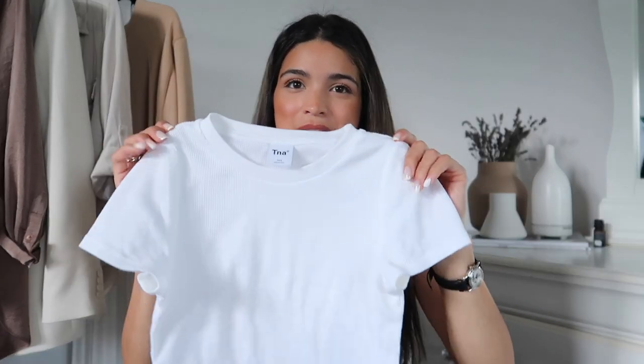The next two pieces are something I typically don't go for. Before quarantine happened everyone went on a loungewear frenzy — everyone and their mothers, sisters, cousins was shopping for loungewear. I missed that boat, I'm late to the party, but I'm here. So I picked up two loungewear pieces — two pieces that go together, but they're very classic and timeless. Not only can you wear them inside the house and be super comfy, but put on a blazer and you can go out and still look beautiful. The first piece is just a ribbed cropped white t-shirt, from TNA.